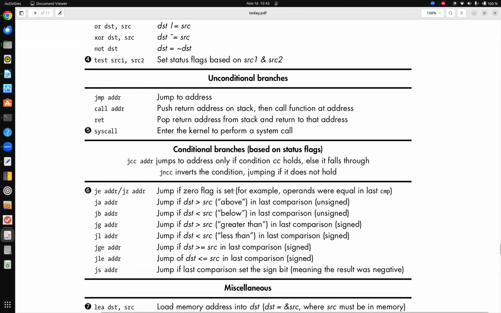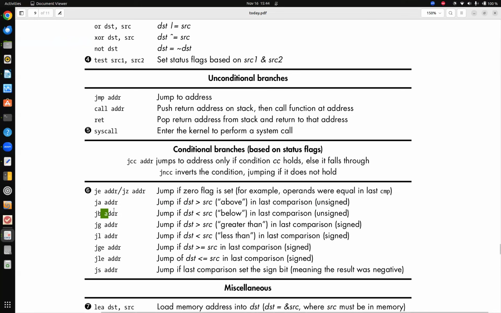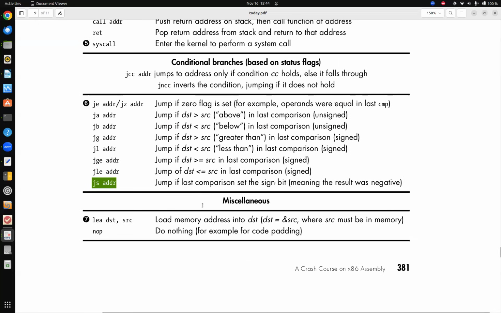Then you have JA, which means jump above: jump if destination is greater than source in your last comparison, and it has to be unsigned. Then similarly you have jump below, jump greater than, jump less than, jump greater than or equal to, jump less than or equal to, and JS is basically jump if the last comparison set the sign bit, meaning the result was negative.